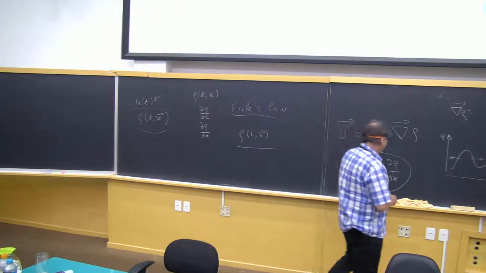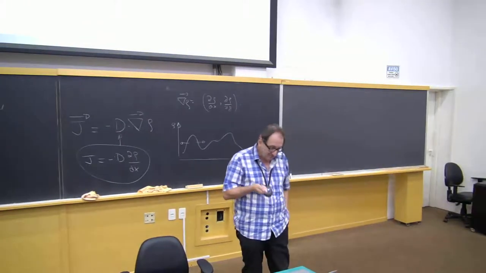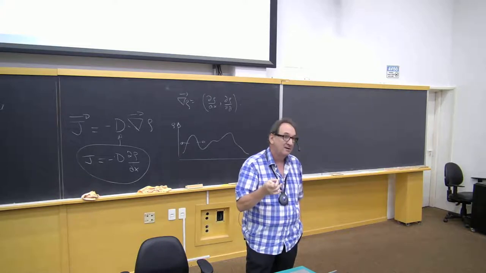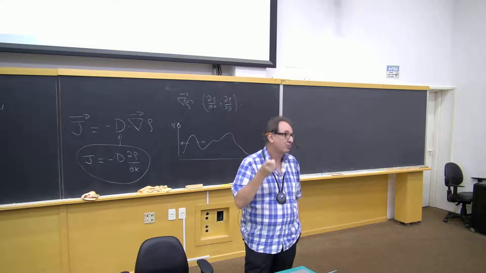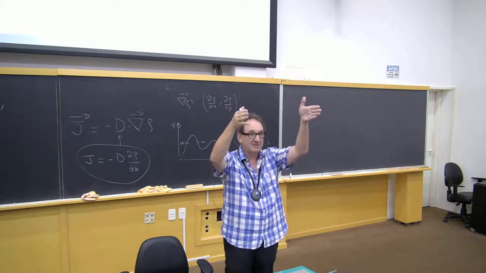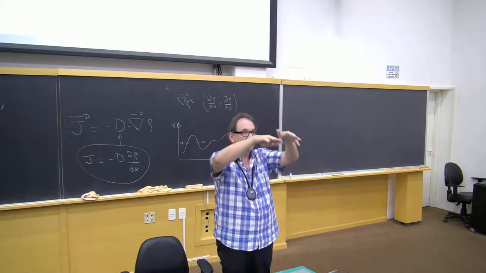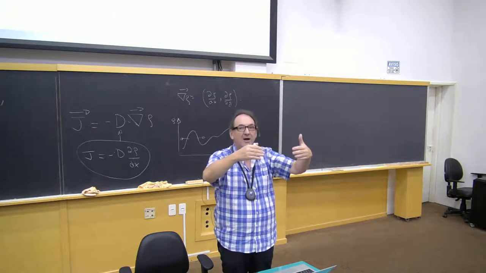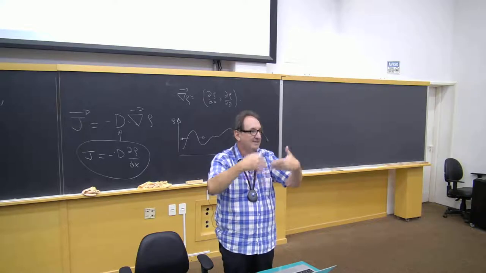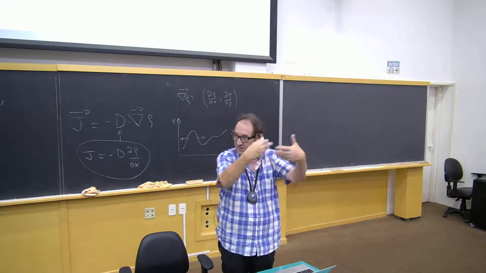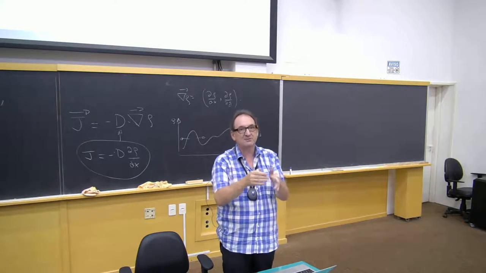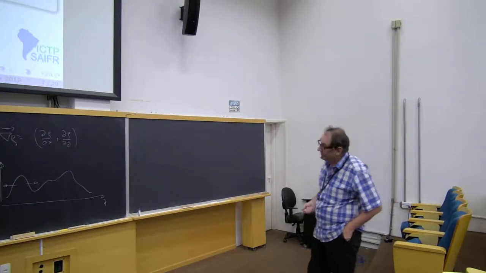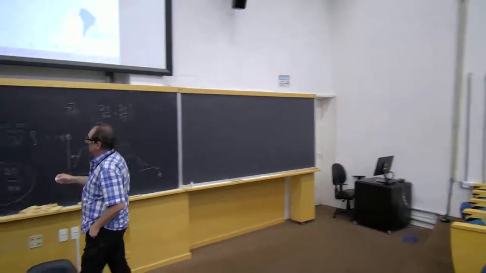So I would consider, therefore, that the population should be constant, which will impose the following idea. The rate of change in time of the quantity of individuals in a given region of space is equal to the flux through the borders. So if I give you a certain limited region of space here, the number of individuals here can only vary through immigration, in or out through the borders. There's nothing here that creates individuals, bears or kills individuals, just the movement. So the only variation possible comes from flux on the borders.